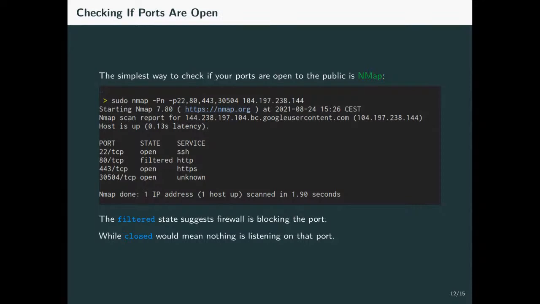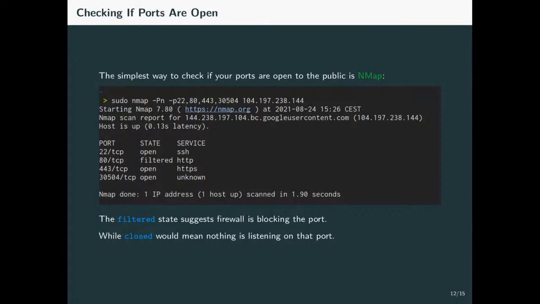One of the ways you can verify that it's open is using the nmap utility. Nmap allows you to scan ports on an IP or a DNS address and check whether the ports are open, filtered or closed. If they're open, that usually means that there's a service listening on the port. If they're filtered, that usually means that the firewall is blocking it, either the firewall of your service provider or cloud provider, or the firewall on the host itself, managed by the operating system.